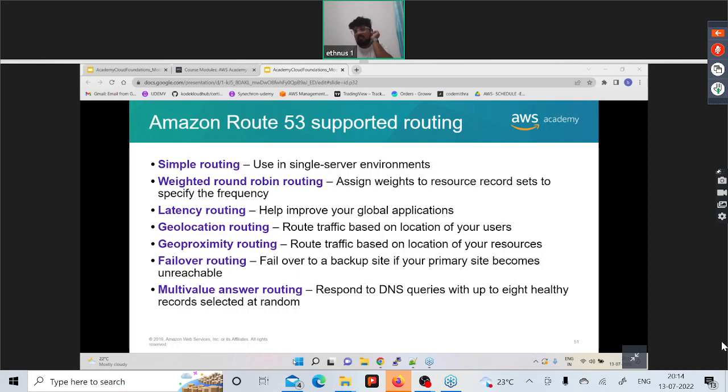Okay. And the next one is failover routing. Failover routing is an active passive connection, guys. So what is an active passive connection? Simple routing will not do health check. So failover is an active passive connection. Now, what is an active passive connection, guys? Active connection means the primary connection, and non-active connection is the passive connection, meaning the secondary connection.